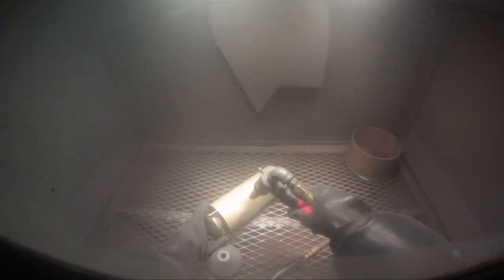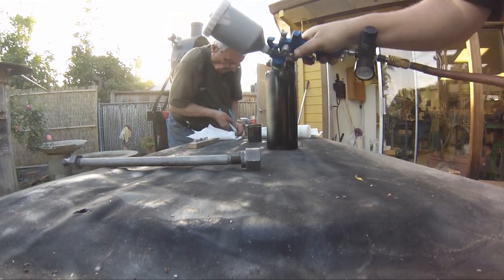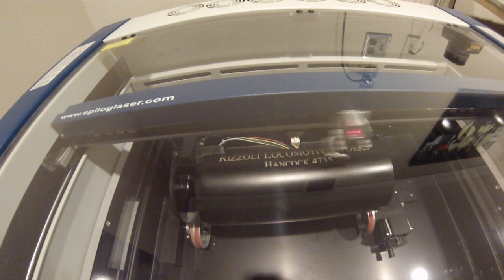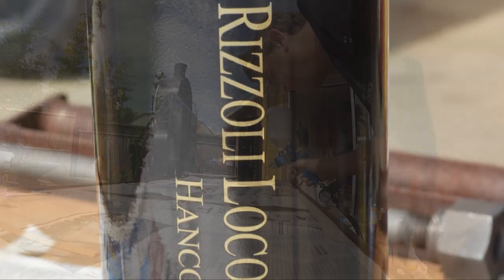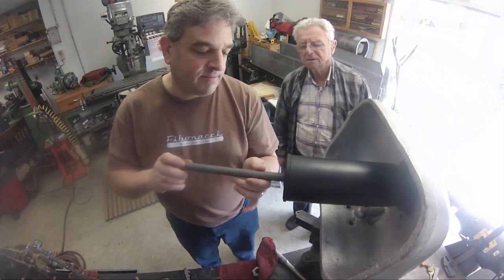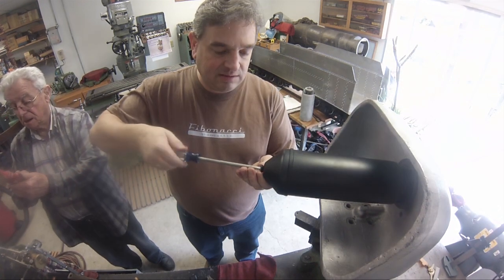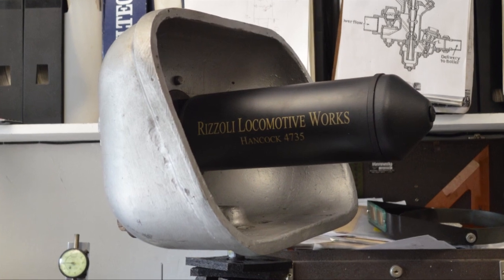After the test, I sandblasted the brass and immediately painted it black with a high solids polyurethane coating. Once the coating was cured, I had the bell laser engraved with our name and a new model number of 4735. A clear coat was applied of the same type of high solids polyurethane coating to protect the finish. A little final assembly, and the finished product was ready to be picked up by the owner of the Virginia and Truckee Railroad.